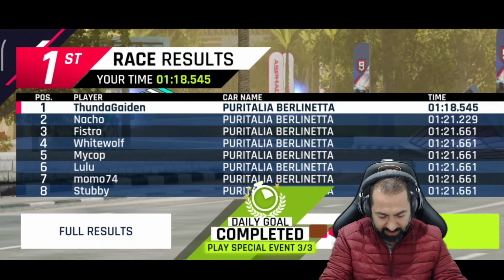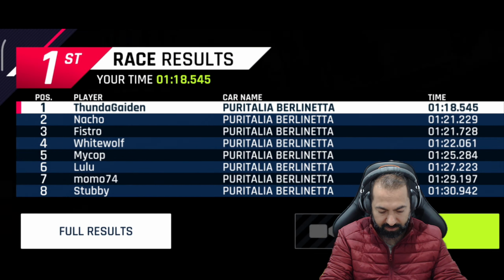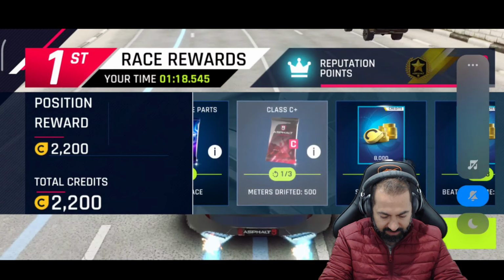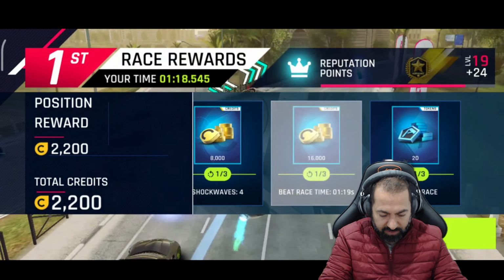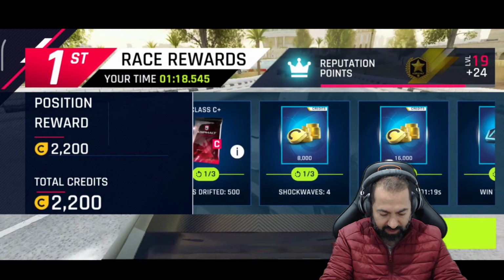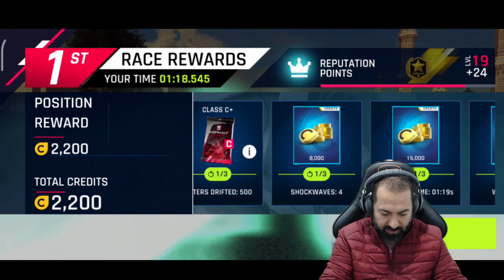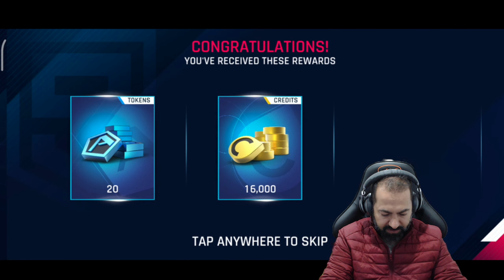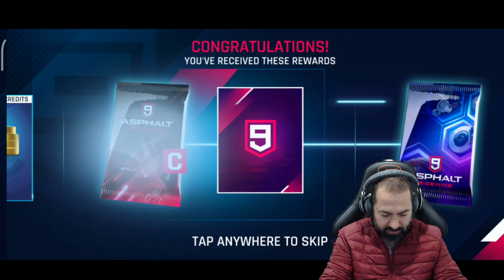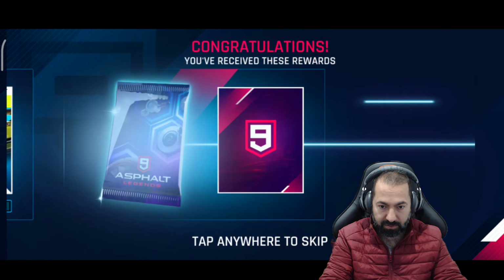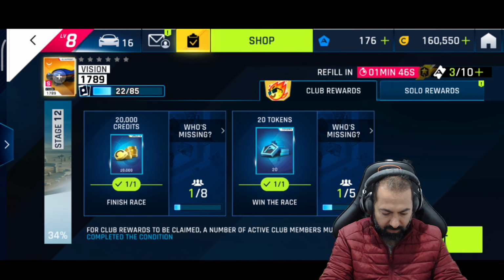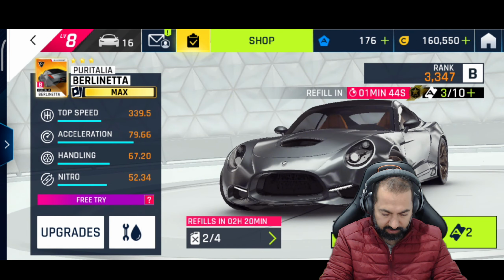Oh, there's one of my daily goals completed, which is quite cool. So I can see I nailed quite a few of the things here. All of them. So if I could do that 3 times in a row, I'd actually have all of these tickets. Since that went so well, let's give it one more. Yeah, you'll see I get all these special packs. That's very cool. And I have 2 more rides.